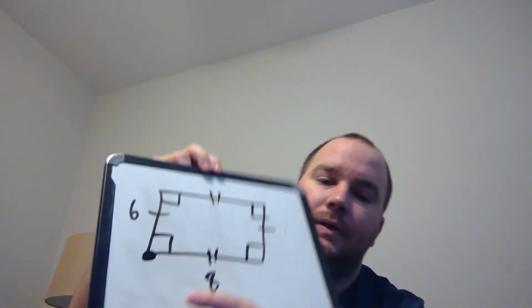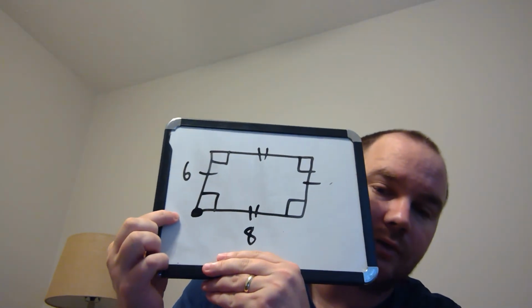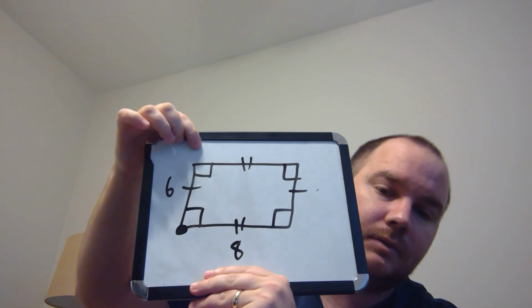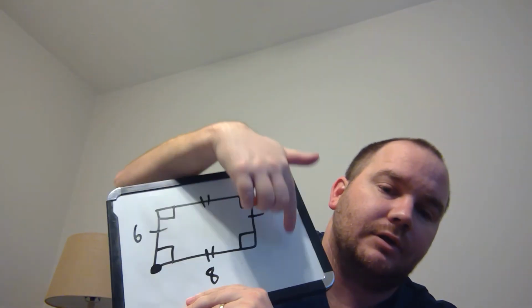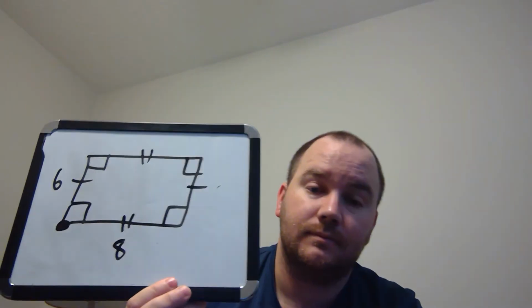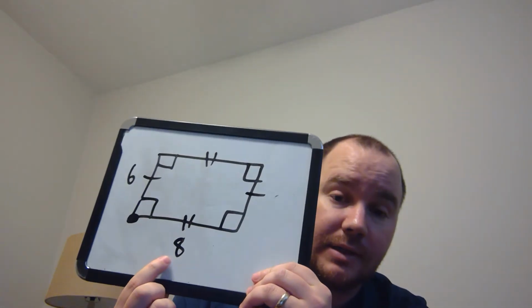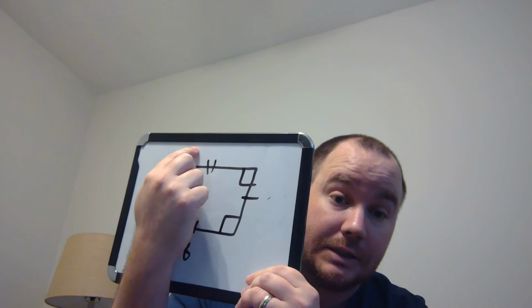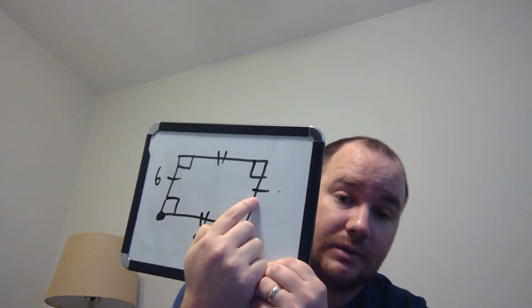So what we have to do is, so again, the only other person who's commented so far is Miss Fisher. So Miss Fisher is now going to be the one to walk around this rectangle. Okay. So here Miss Fisher starts. She's going to go up. She's going to go over. She's going to go down. And then she's going to go back across. Okay. So I only see that we have 2 measurements on here. Do we know the other 2? Yeah. Because the opposite side of the 8, so up here, is also 8. The opposite side of the 6 is 6.